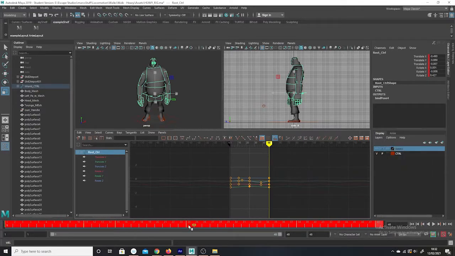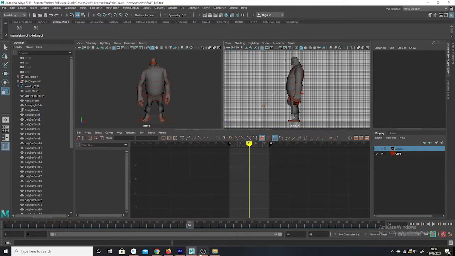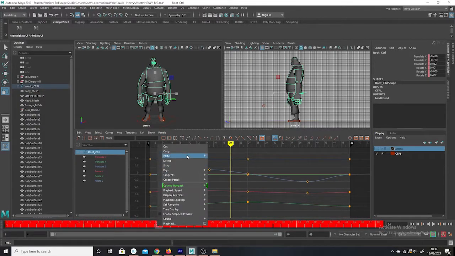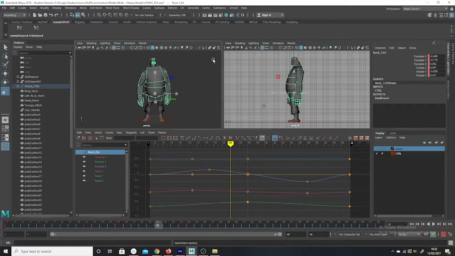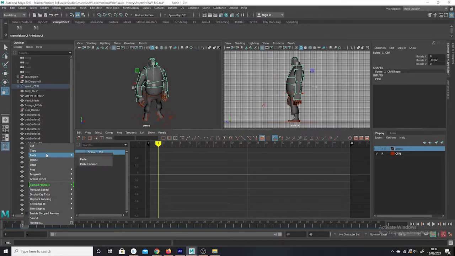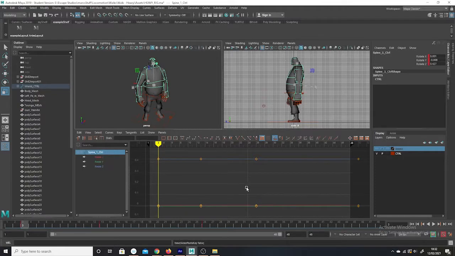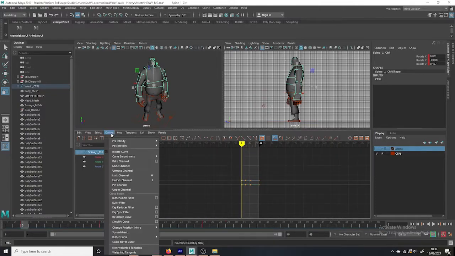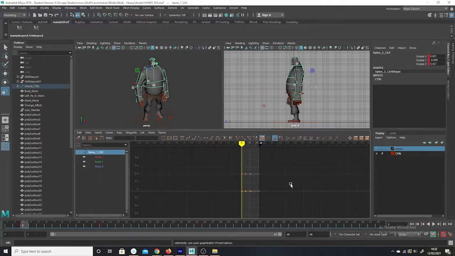To highlight it, you just double click, select the control, double click, right click, copy, then go to the one you want to paste it on, and I'll go to say frame 3, left click, paste, right click, paste, left click on the paste button, and then curves pre-infinity cycle, curves post-infinity cycle.